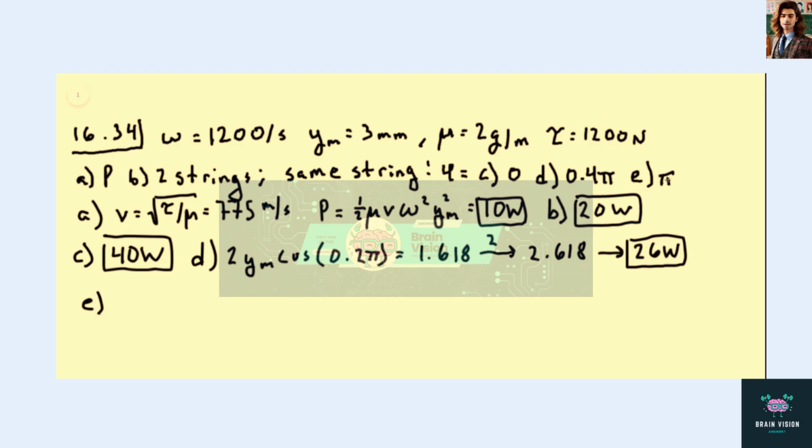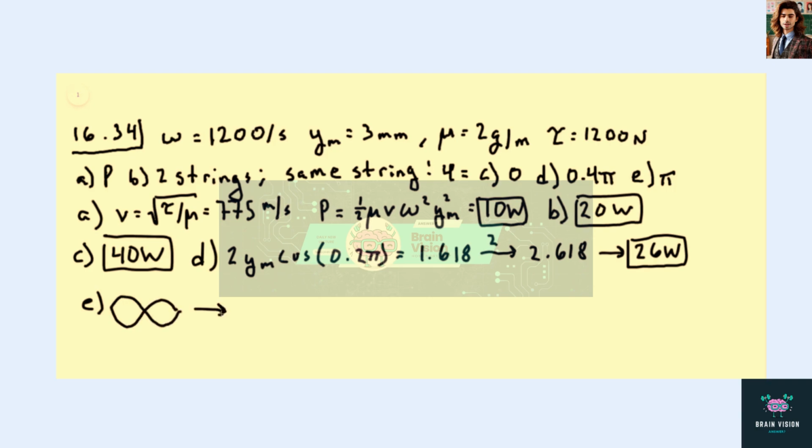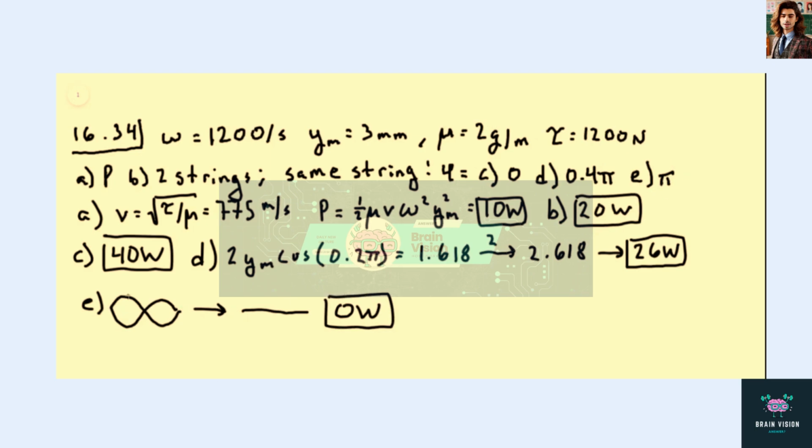So now if they're pi out of phase, that means that they're going to undergo completely destructive interference, because pi is 180 degrees, or half a wavelength. And so because they cancel out completely, the total power is 0 watts.